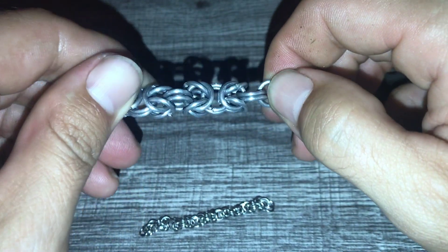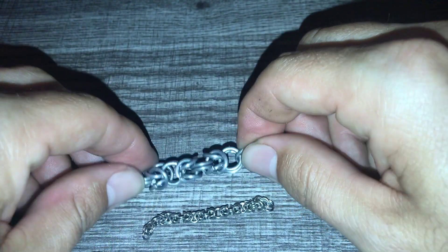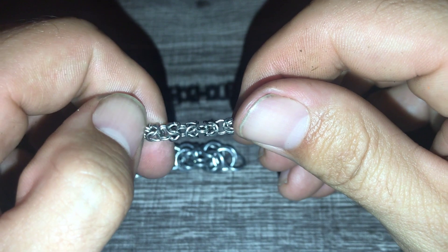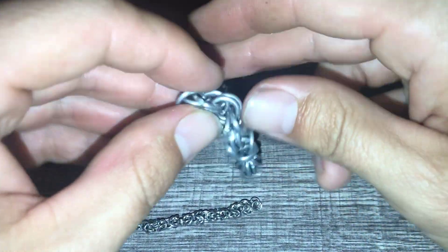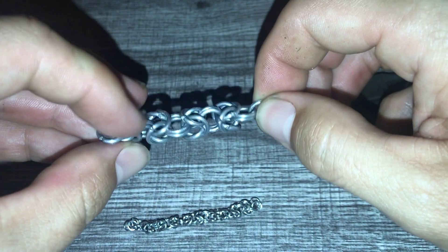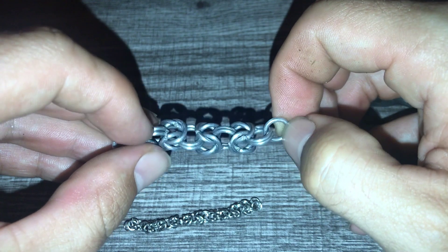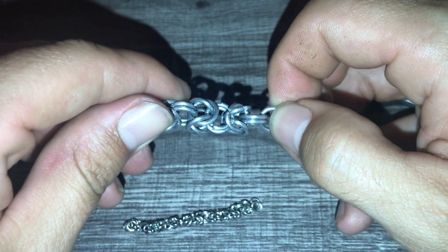As you can tell from the tutorial it's not terribly complex to make - the beginning can be a little fussy, especially if you're using a much looser ring like these big ones. I just use the big ones in these tutorials because they're very visual and easy to see. These are about three-eighths of an inch whereas these tiny rings are four millimeters, so it's just way easier for demonstrating. And this would make a pretty cool necklace - a very heavy metal or biker kind of necklace with thick metal.